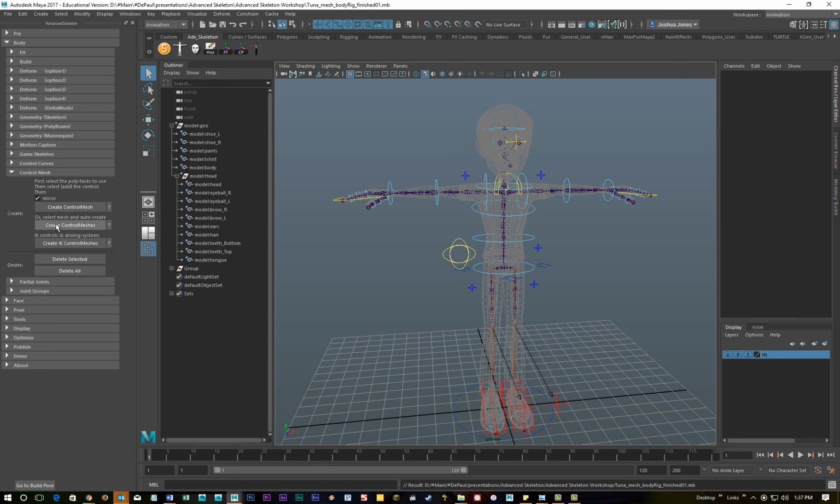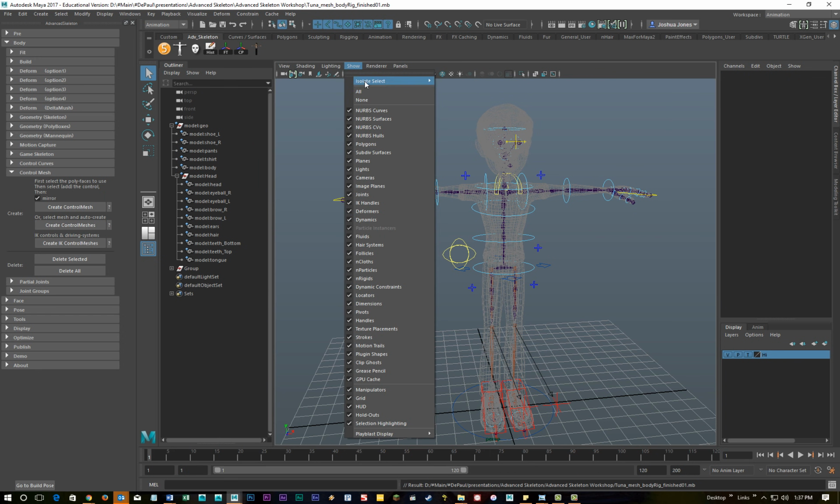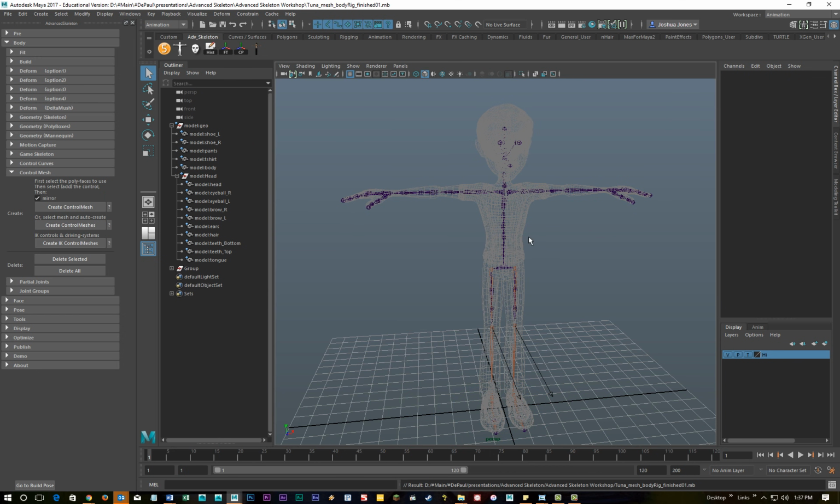Control mesh is a really neat idea that for my computer hasn't worked because my computer just isn't fast enough, but maybe on yours it would work. Basically what this does is you just click on control, you click on create control mesh. It'll actually basically use the mesh of the character to create a new control, and allows you to basically hide all the controls, and instead of clicking on those normal controls, you can click directly on the body that you want to move and then move it.